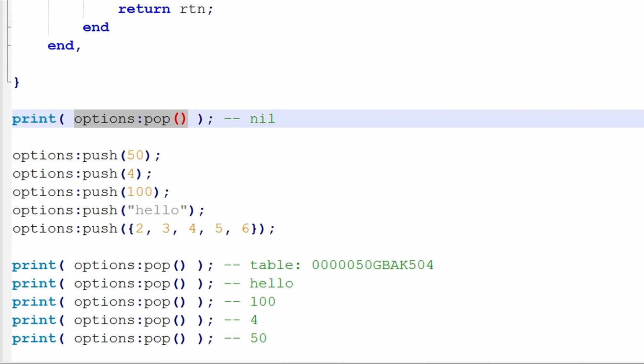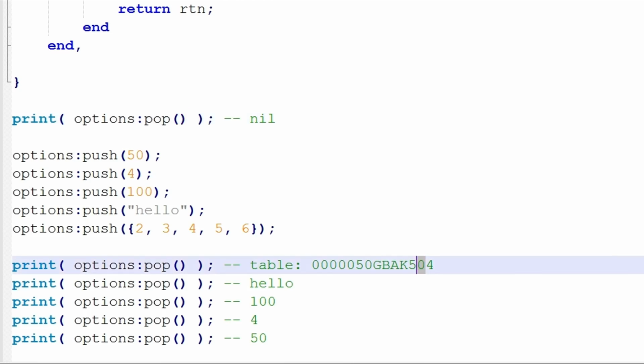Now you might think as a beginner that when the table gets popped and it goes to try to print the table, that it's going to try and print all the values inside of the table, maybe with its index numbers, but no, it doesn't do any of that. Instead, it just prints the memory address where the table is stored in Lua memory. So it's just going to print the reference, and usually the reference for a table would look something like that comment I have on the right side of it, as you can see just there. I've commented at the top just there that it's a nil value, but no, that shouldn't actually be printed, so instead it should print, as you can see just there, the table reference, hello, 100, 4 and 50.